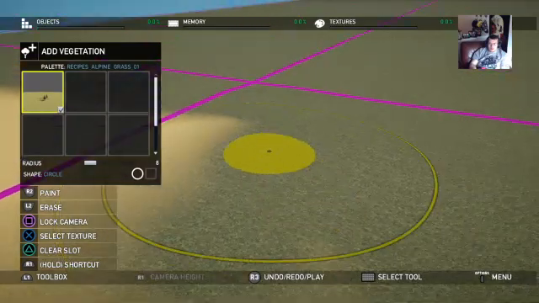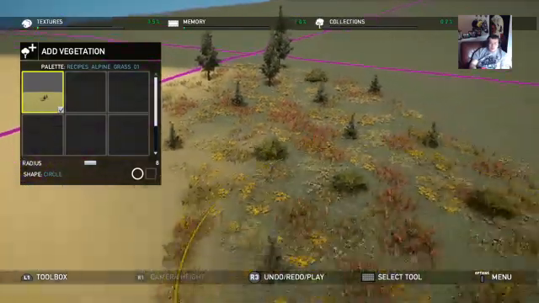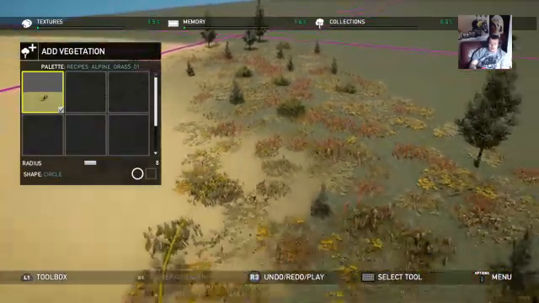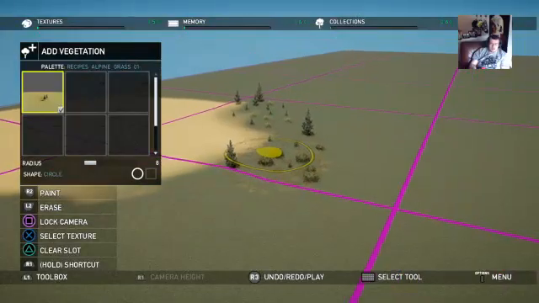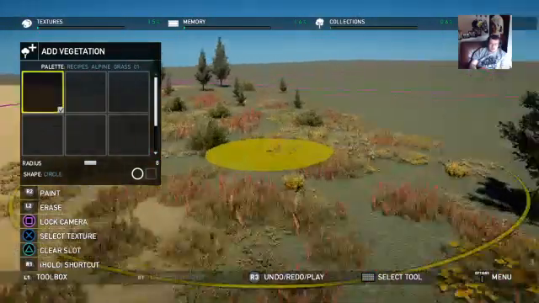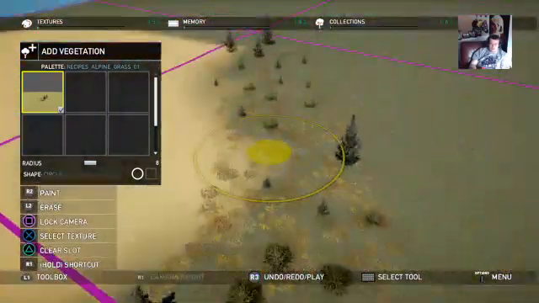And now we're going to select mountain grass. Oh, wow. I didn't think it was going to be that. I may use this for the base grass. That looks really nice. But like I said, you can see it comes from the same source. You can see the pattern already.